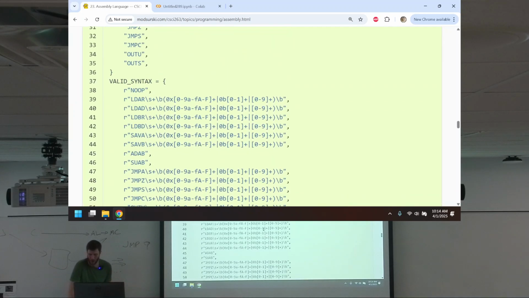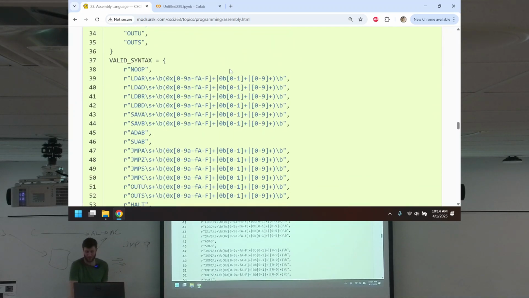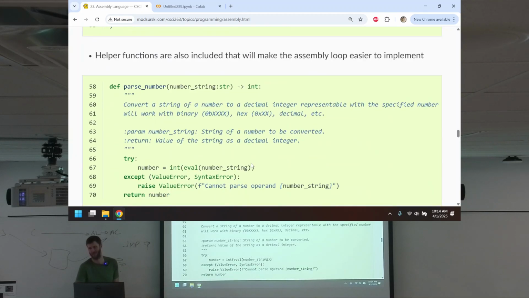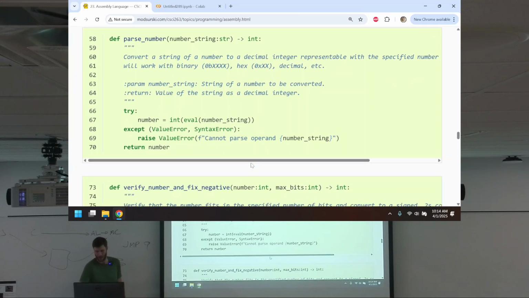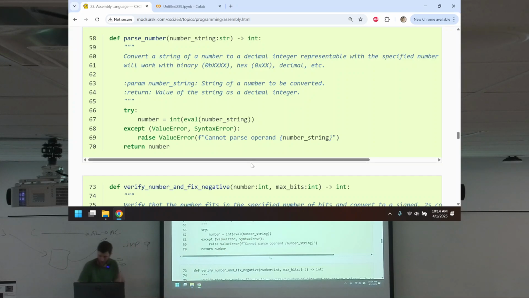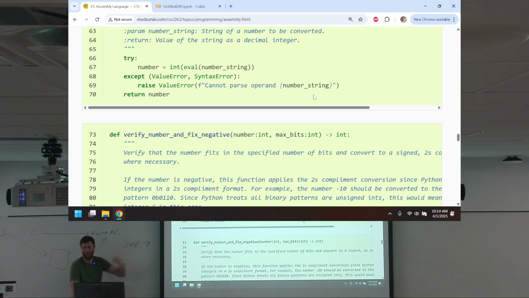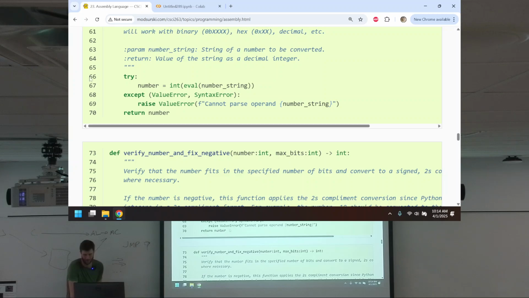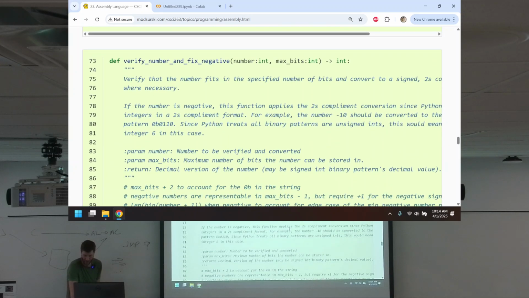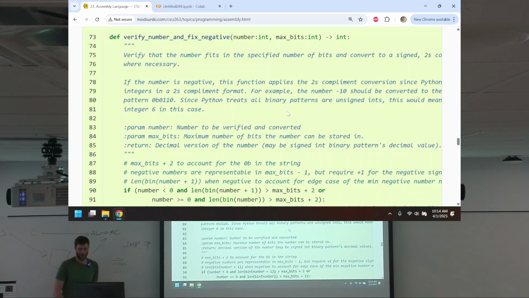And by the way, because of our regular expression strings, it'll only ever accept hex, binary, or regular decimal values, okay? So oct, even though that could work, we're not going to bother with it. So this is an easy way to get the number, I don't care what base it is. Otherwise, I can't parse that operand, right? Cool, great, awesome.